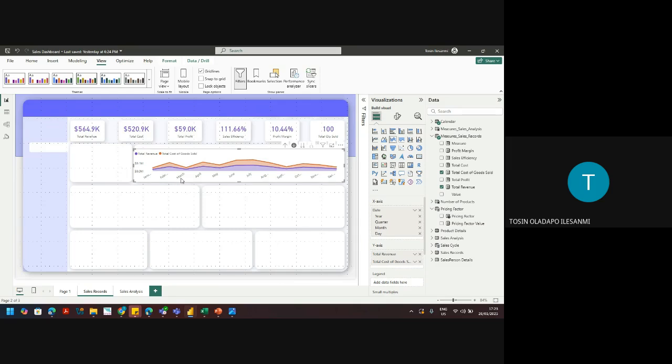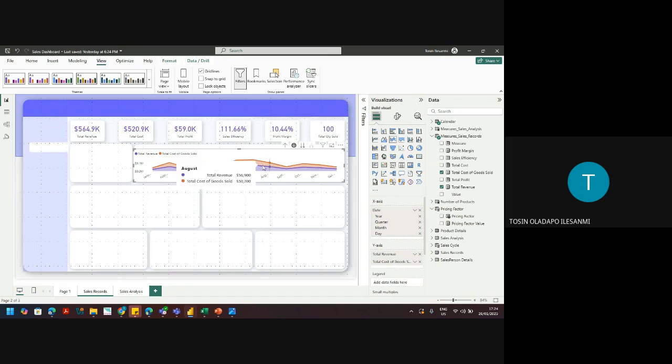I want to know before I go ahead and adjust it. Yes, the months are slanting. Okay, I think it's because of the way it's structured. We can actually have short names for the month, but let's just leave it that way.